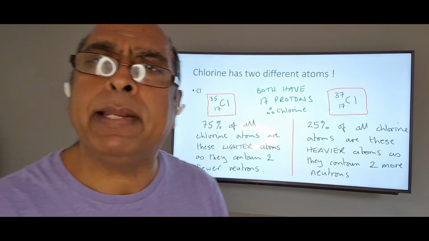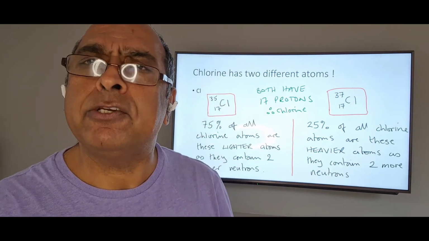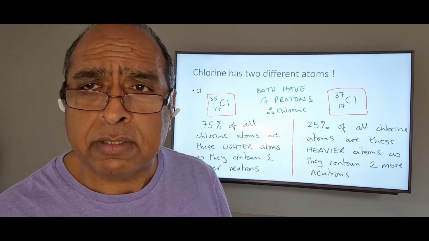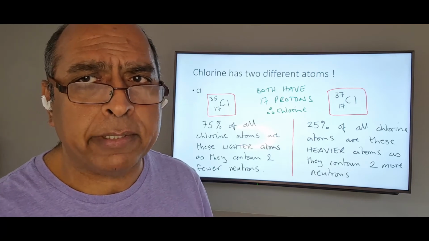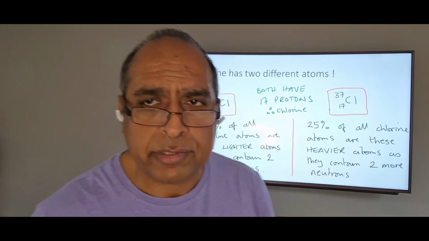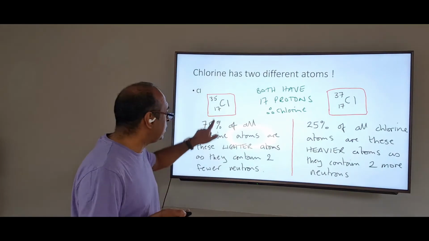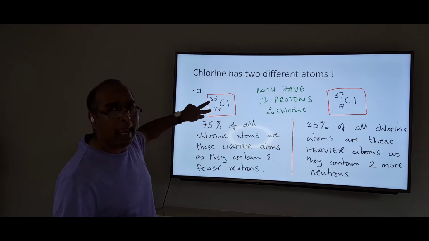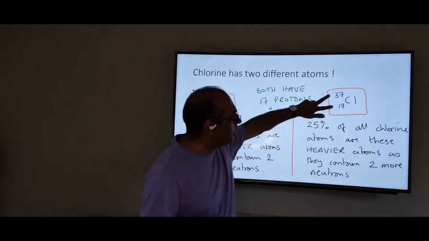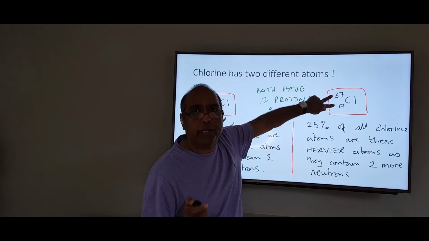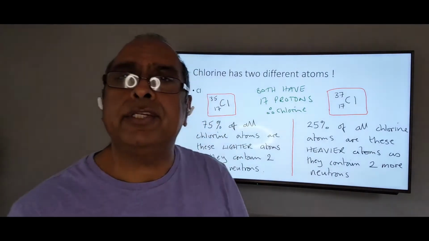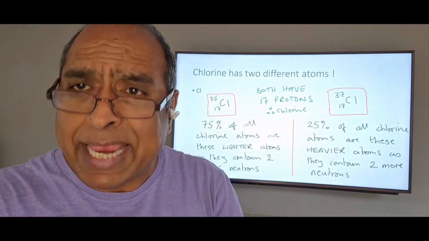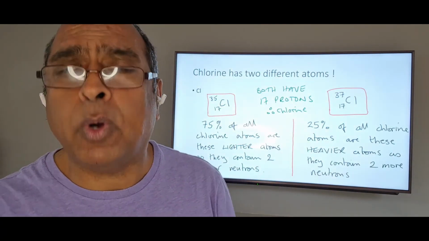Now let's get to fundamentally why the mass numbers are different. The mass numbers are not different because of the number of protons. The number of protons are 17 in each. So the number of protons has not affected the mass number. It's the number of neutrons. How many neutrons does this chlorine have? 35 take away 17, 18 neutrons. How many neutrons does that have? 20 neutrons. So isotopes, these different atoms of the same element, is what we call isotopes.